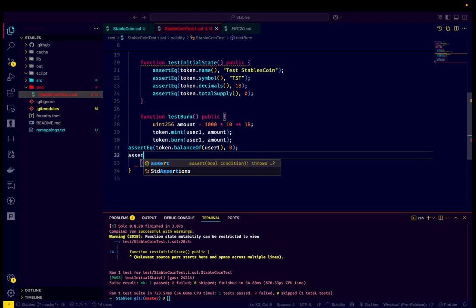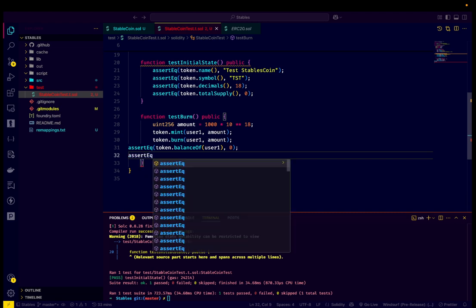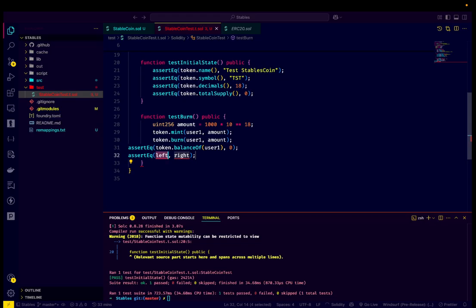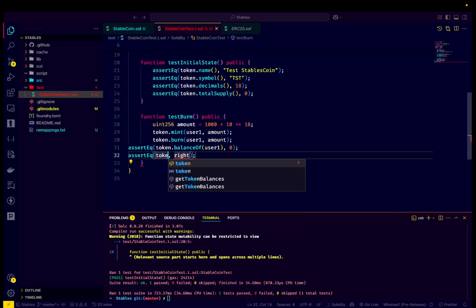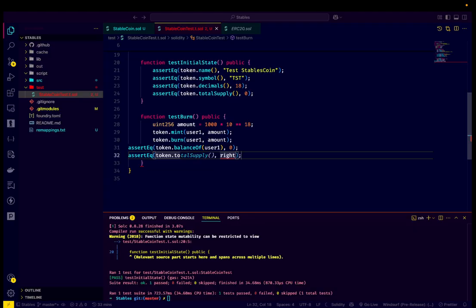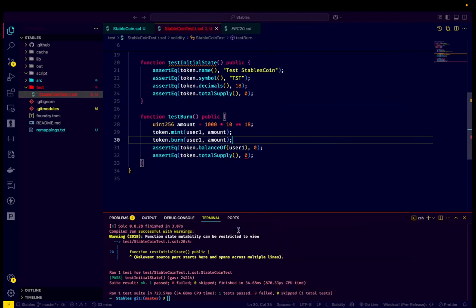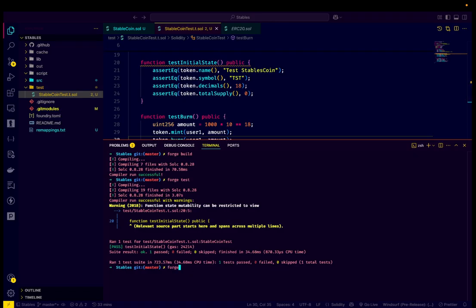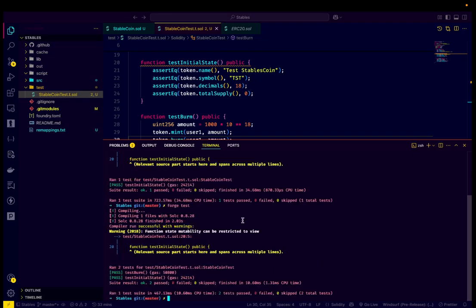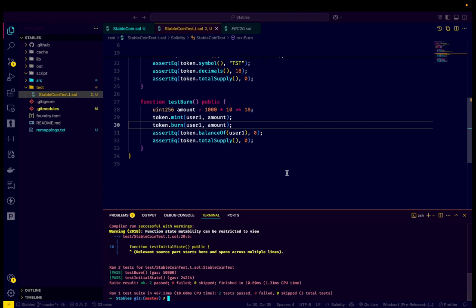Let's again assertEqual. On the left side token.totalSupply, and on the right side 0. Let's format this document and test both functions by running forge test, and you can see here our two tests are passed. So that's it.